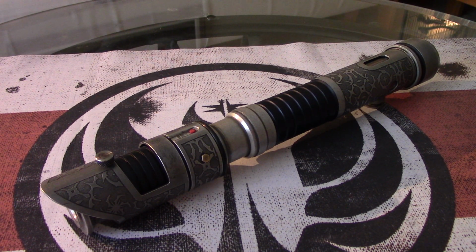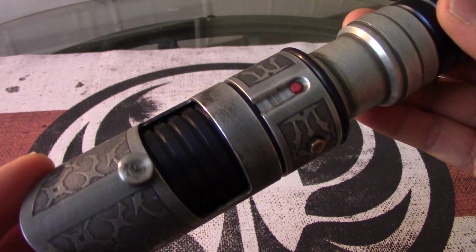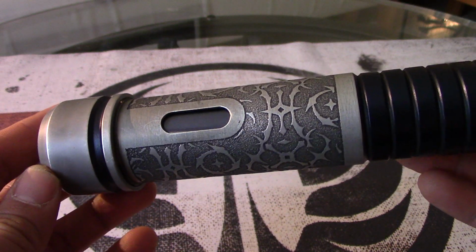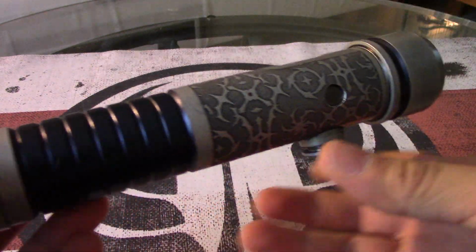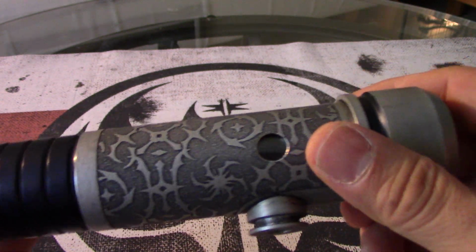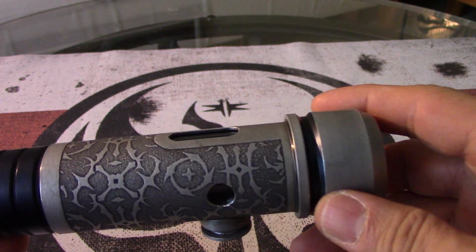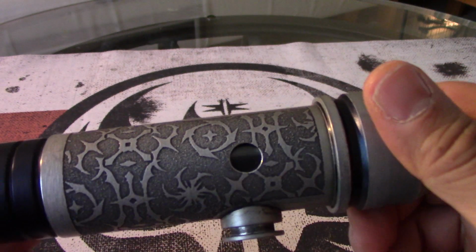Just gonna show you quickly again the etching on the gauntlet. Now the CF, when this had a CF9, it had a recharge port that's been taken out, so it's pretty much just a battery I have to take out in order to charge it. So this, we have a little hole here. I don't mind as much. So it is what it is.